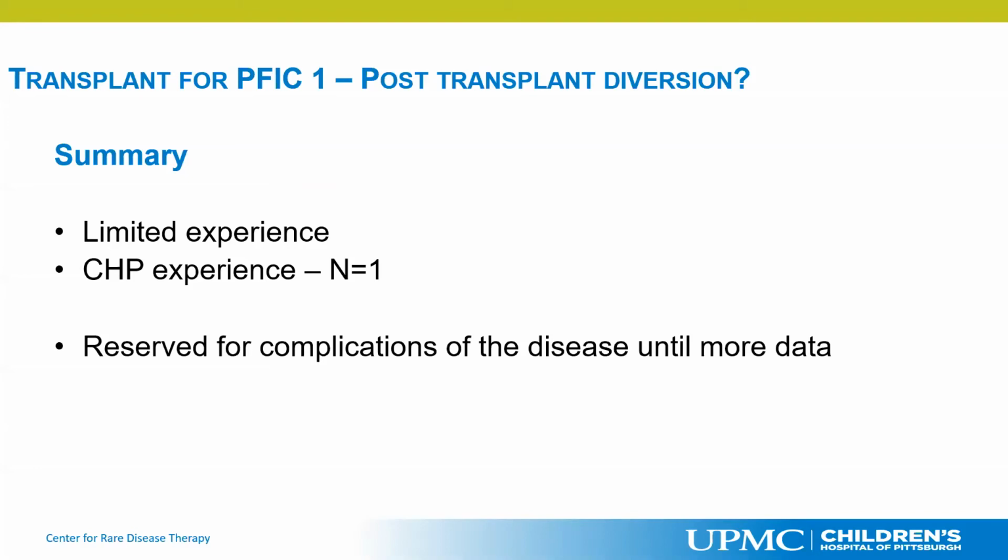But my take on this would be, if you know that allograft steatosis occurs in 80 to 90% of the patients, or even more, but only leads to severe disease in a limited number, and you know that most of the patients, 80 to 90%, will experience diarrhea, but it does not lead to severe complications, then my recommendation would be to either do an external biliary diversion at the time of transplant, or to consider just not doing a biliary diversion and following the patient. I think those are really the considerations.